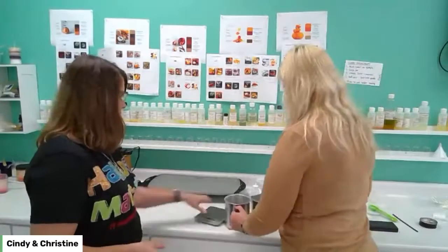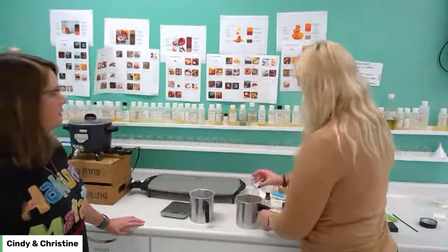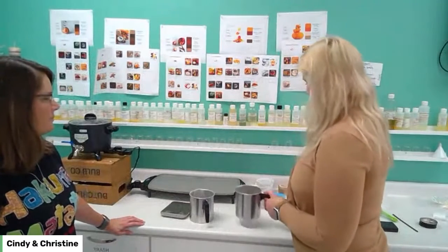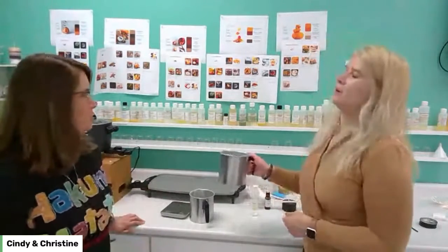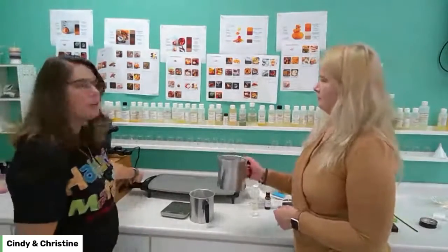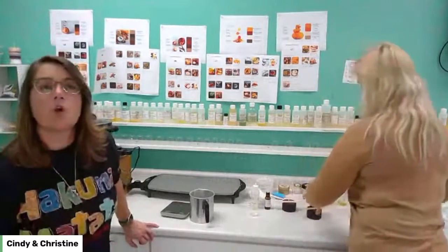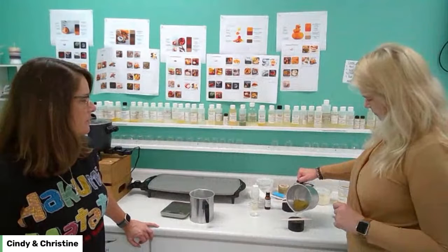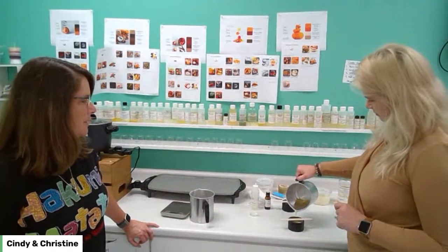All right. So she has her 2 separate batches there. All right. Lavender essential oil first. And since we're not using a lot of fragrance, we're not worried about the fragrance bonding with everything in there. We do not have to worry about a pouring temperature. It's just when melted. Theoretically, we want to keep these oils and butters at the lowest temperature possible anyway, especially if we're adding essential oils. So as long as it's melted, that's good. You don't want to get them really hot.